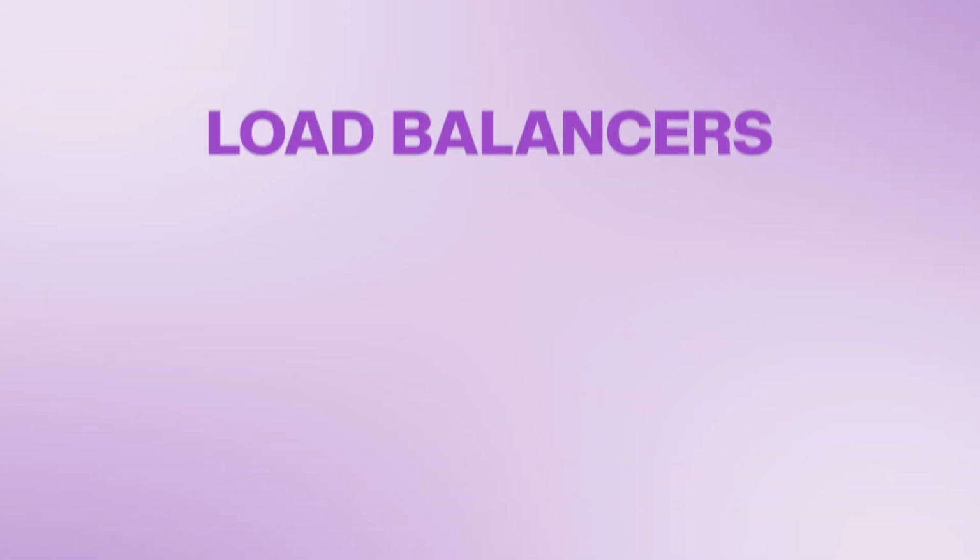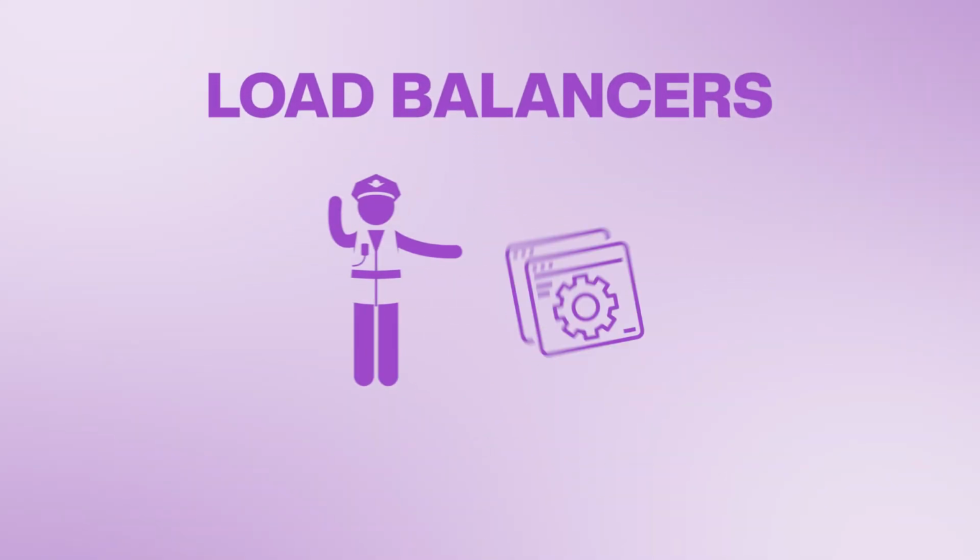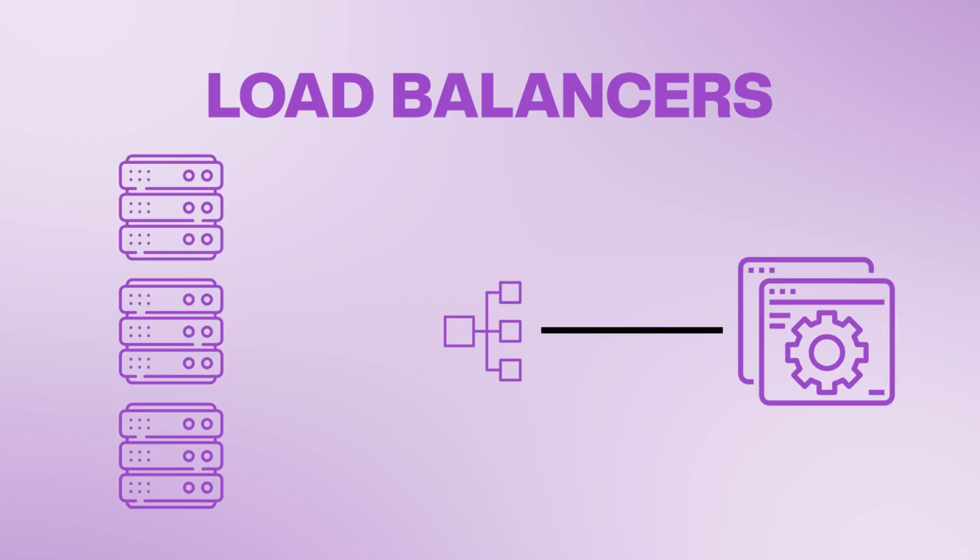So with all of these horizontally scaled servers, how do we make sure that requests are distributed evenly? That's where load balancers come in. Think of a load balancer like a traffic conductor for your application. When a particular request comes in, the load balancer directs it to an available server that is the least busy or best equipped. This prevents any single server from getting overloaded and keeps your system responsive. There are many techniques that load balancers can use, but here are a few of the most popular.